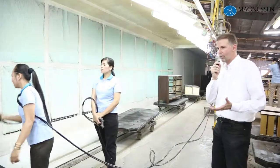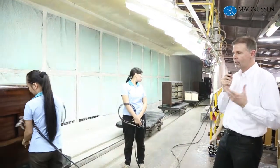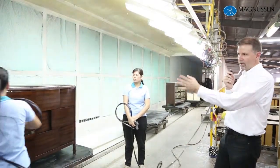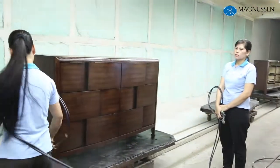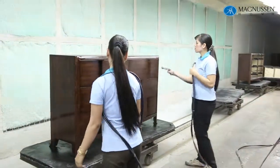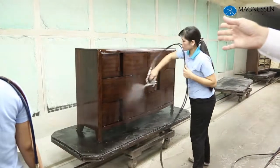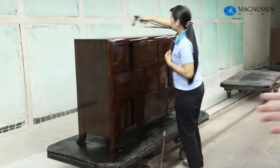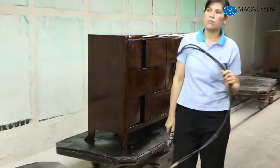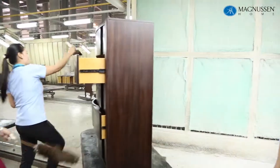The final step to this process is what we call the application of a top coat. We're using a nitrocellulose lacquer that has different sheen levels or reflective properties. They completely spray the entire case to lock in all the finishing steps that have been done. It also creates a protective coating built up on top of the sealers, which are also protective coatings — this is the final product that gives the clear finish. You can notice how they take the time to go into all the little indent areas and evenly spray the product throughout with the proper overlap from left to right. If you get too much lacquer, you'll end up getting a run; if you don't get enough, it ends up looking dry and hungry. So this is another critical point, and they usually have the best-qualified technicians at this level, because this is the most critical step.